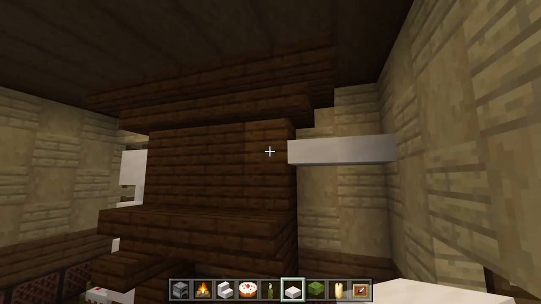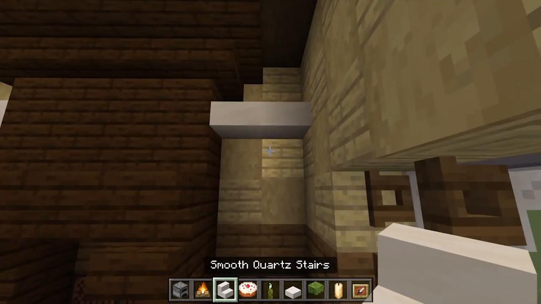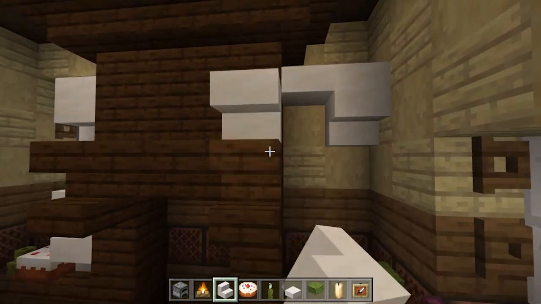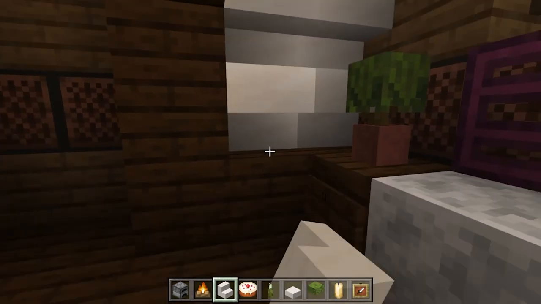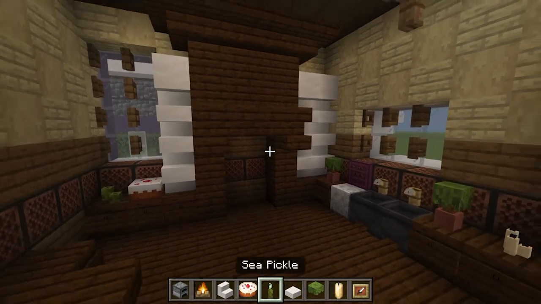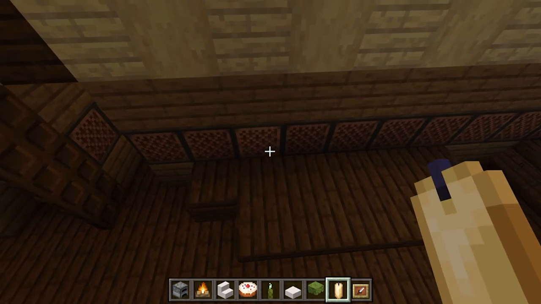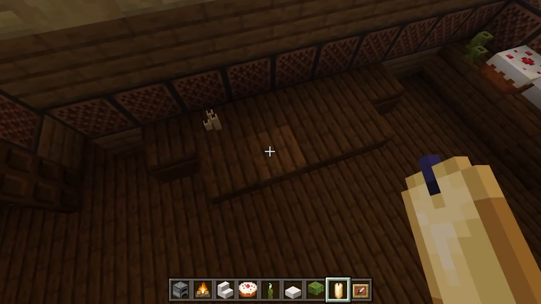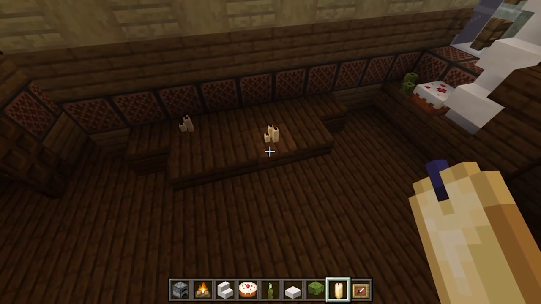Let's do slabs again this side, so running the slabs right the way across. And then again, upside down stairs this way, below, until you reach above the two dark oak blocks, like so. Cool. Let's do ourselves another two sets of candles over here. We'll do one, two, three over here. And then on this one, we'll go one, two, three as well, like so.